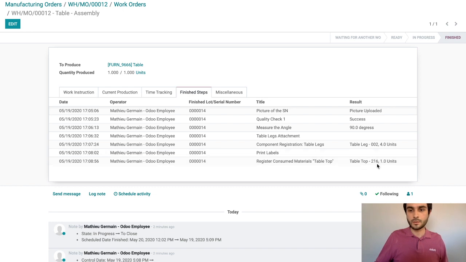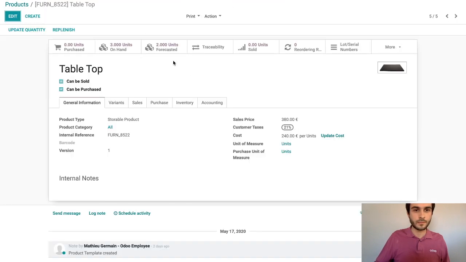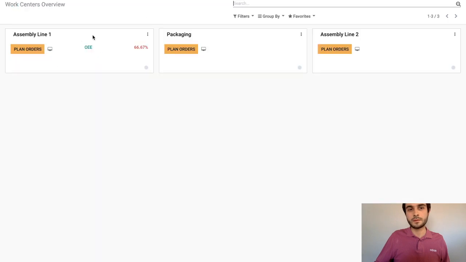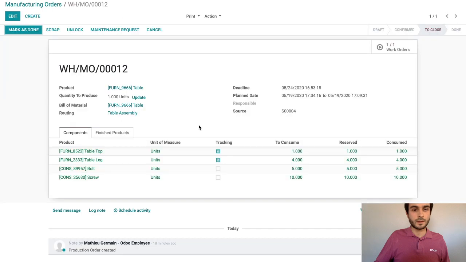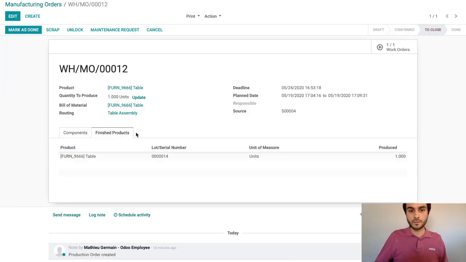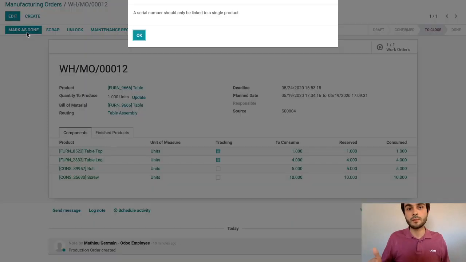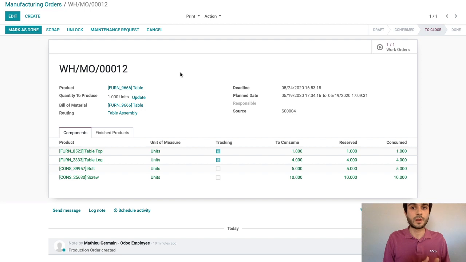Yeah, so I think I did a small mistake earlier when I specified the lot number for my tabletop over here. Let me just check something. Indeed. So actually, the reason why Odoo is giving me an error message over here is that the lot number which I specified for the tabletop had already been used before, and therefore it's telling me you cannot use that serial number again for another product in the system, and therefore it's actually blocking me from validating that manufacturing order, because it's telling me there is something wrong with the manufacturing order.